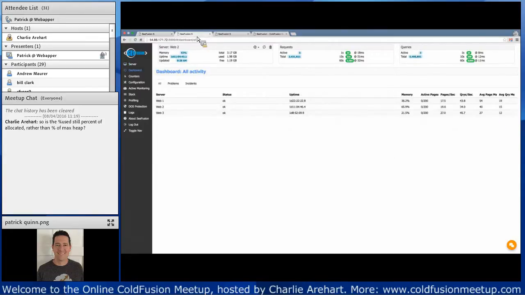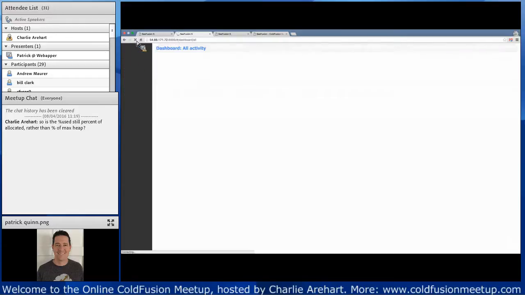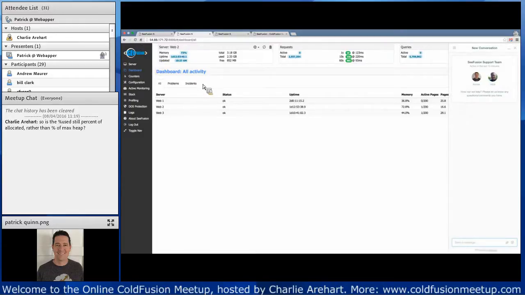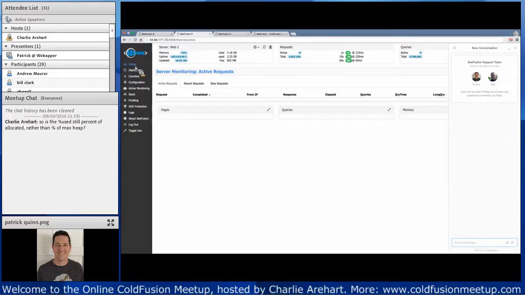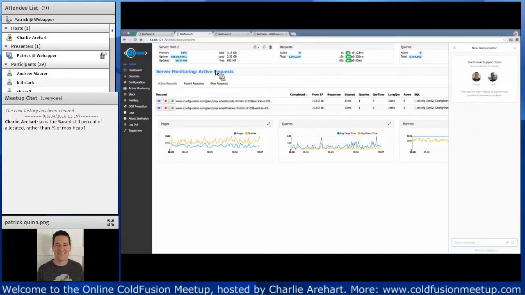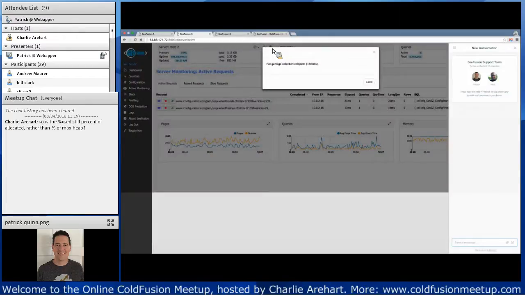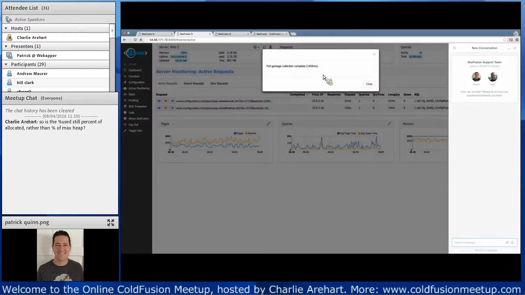I'm going to go ahead over to the second server in this cluster, and I'll refresh that. And oops, that looks like it may have gone to sleep there. Since we're entirely browser-based here, you can see that we can just hit the refresh button on the browser. Refreshes very, very quickly. So we're at 73% usage here. I'm going to actually collect this garbage, let you see how that looks. And all right, so we got a 1.4 millisecond full garbage collection.